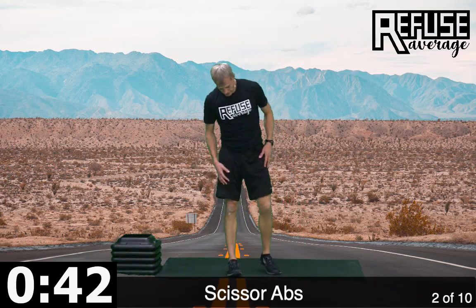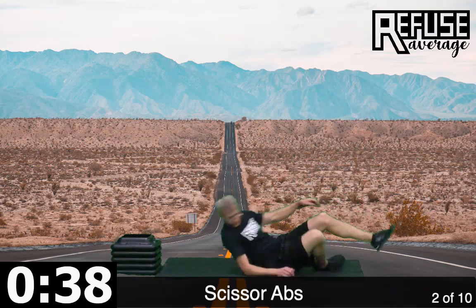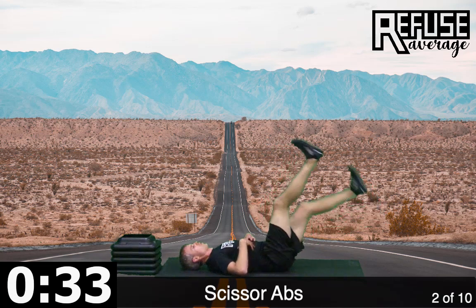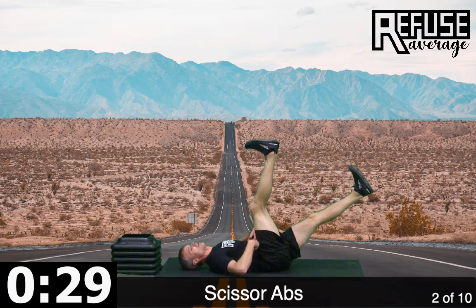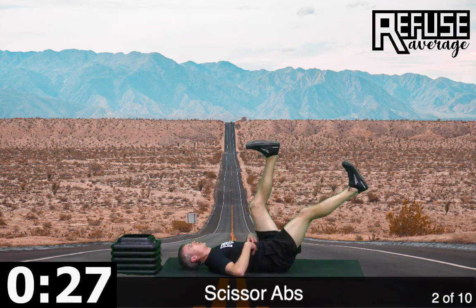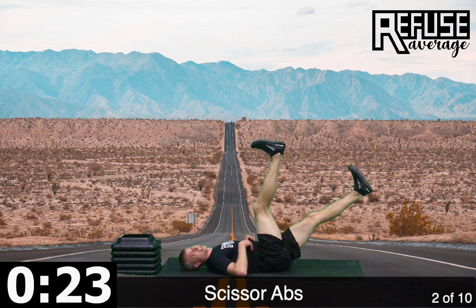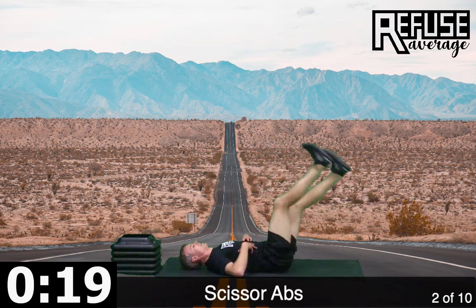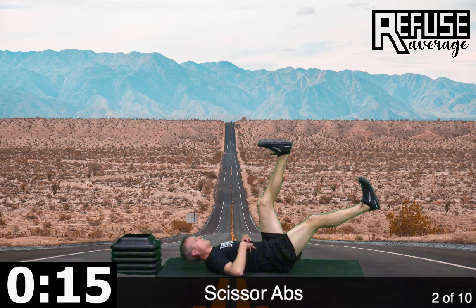We got crunches. We got scissor abs. Different version of the crunch. One leg up, the other leg out, switching places. Top leg, kind of pulling that towards you, using your abs, and then switch. Depending on how flexible your hamstrings are, it's either leg comes farther or it's harder to do. If you're inflexible, this is actually a more challenging exercise.